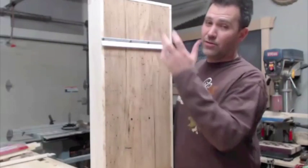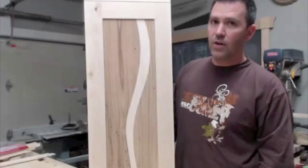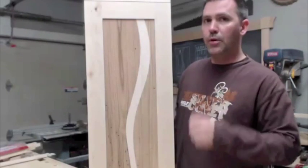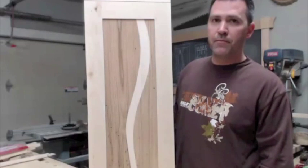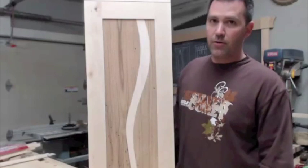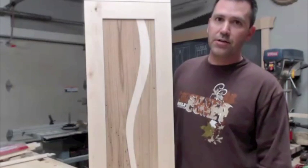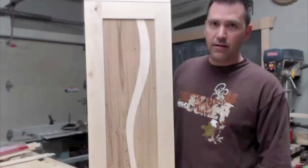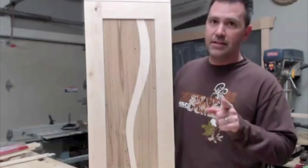Overall it came out a good project and I'm excited about getting to use it and put it to work — clean up the shop a little bit. Until next time, I'm Chris Adkins of High Rock Woodworking and the Modern Woodworkers Association. You can also follow our podcast at MWAPodcast on iTunes.